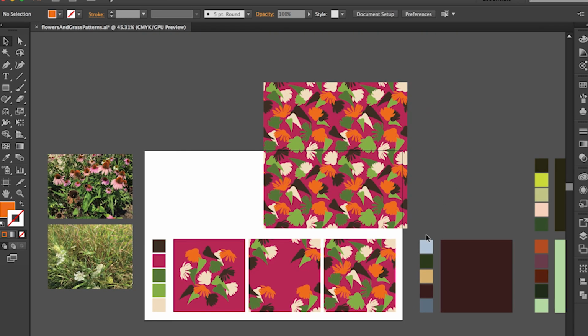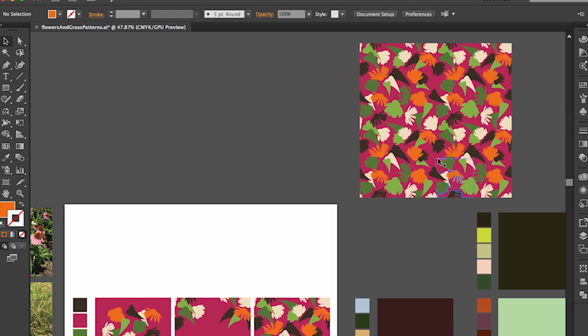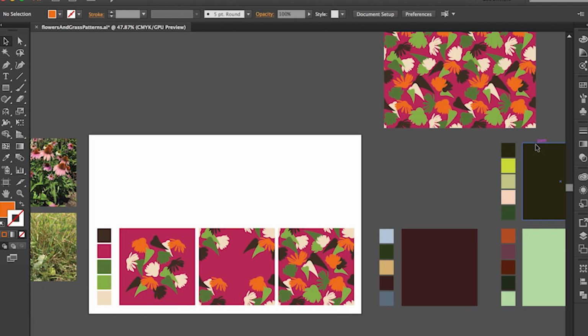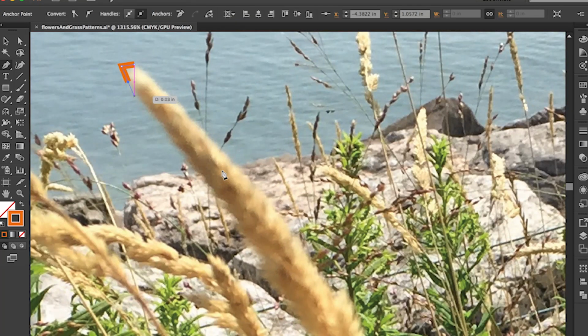All right, what do you think? I don't know that I'd wear this, but it is a full aesthetic taken from one photograph that I didn't really try very hard to get. Let's move on to the next pattern because we've got 3 other examples to try. I probably won't try all of them.